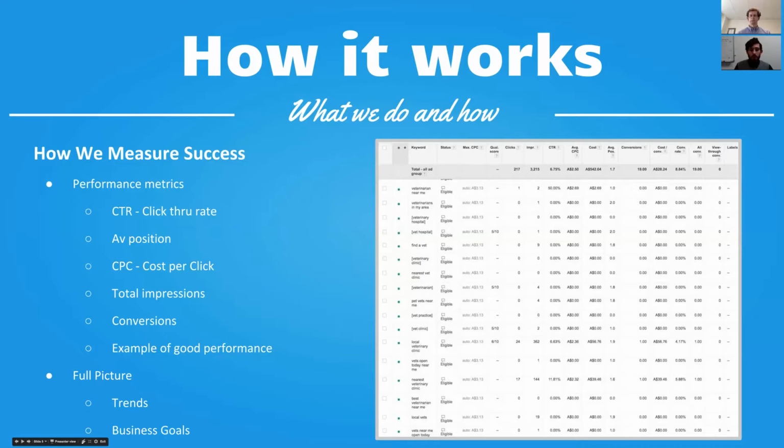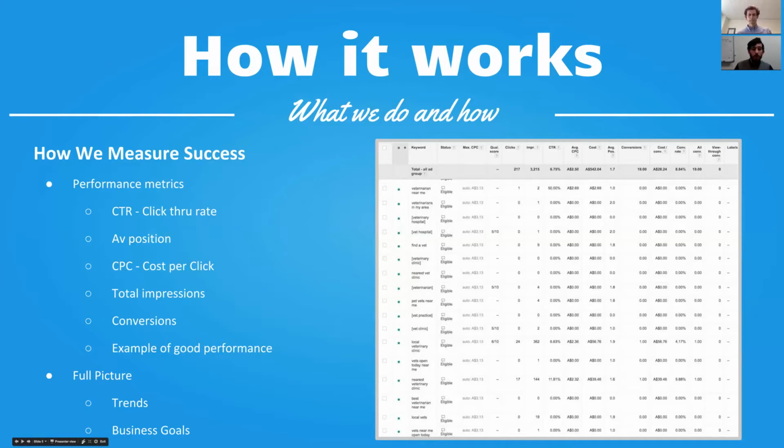So we can look at the trends. That's the performance of any of these over time and how they relate to each other. Often, as you improve an average position closer to 1, you're going to get a higher click-through rate as well. And you measure this historically. You make changes, you see what the impact of those changes are, and then you make some more changes. It sort of incrementally builds up the performance of your account.